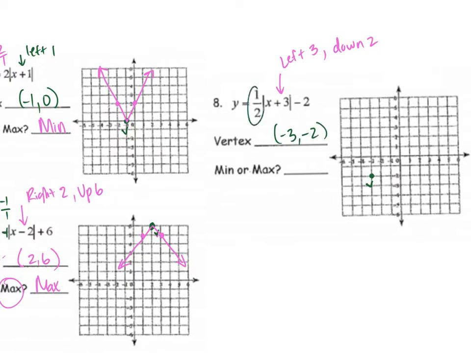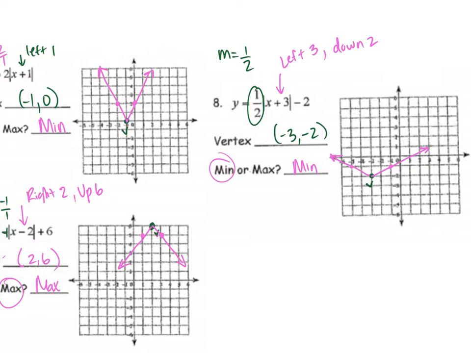And then my slope here is this 1/2, so I already have my rise over run. So in this case here, I have to go up 1 over 2. So if I go up 1 over 2, you'll notice that this line here is not as steep, and then I have to just go the other side to reflect. And so, again, my vertex here is the minimum, right, because it's the lowest point. So I'm going to circle, or just write minimum here. You can circle as well. And that's it. So hopefully that gives you a better idea of how to do these homework problems.